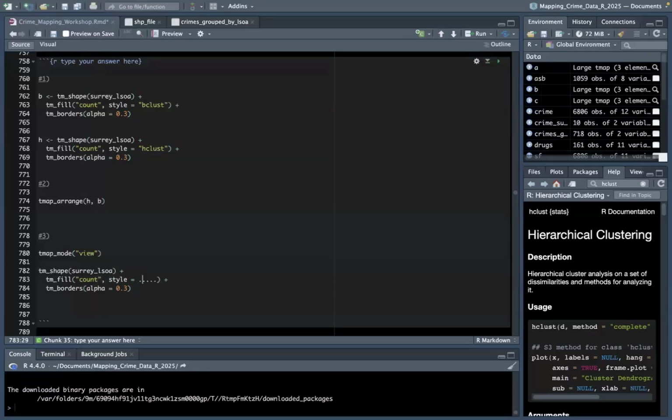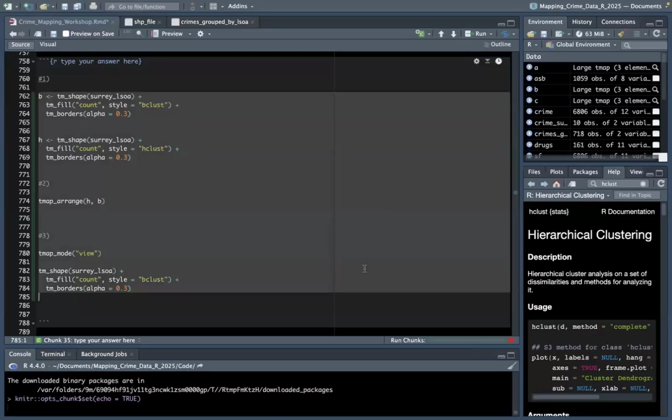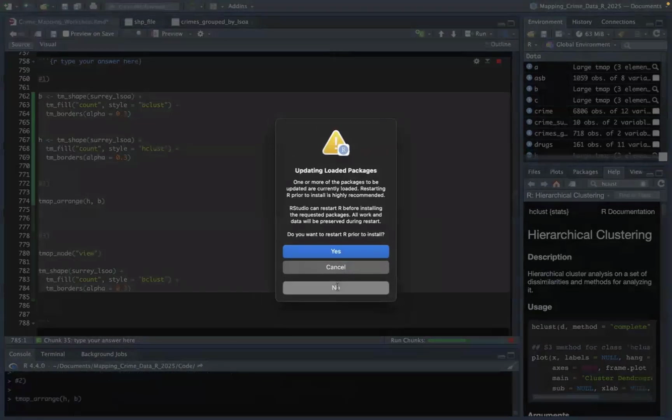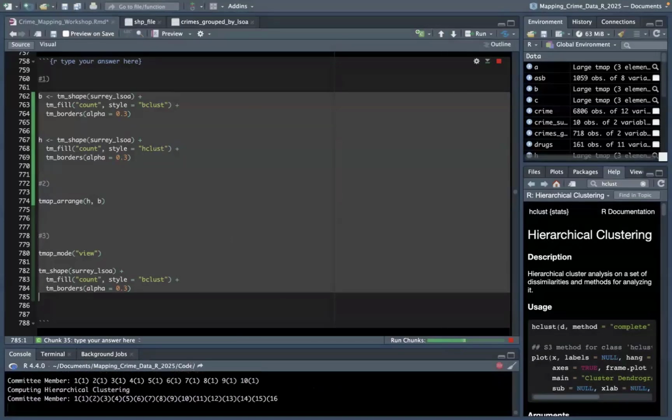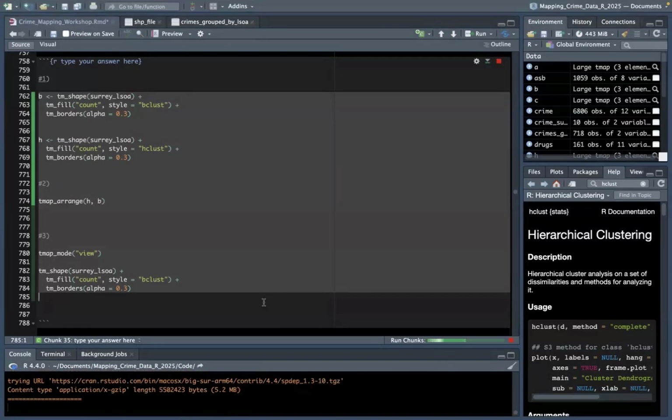And I think I asked you to have a look at the interactive one for the bagged clustering, B cluster, like so. So let's go ahead and run that. It's really quite irritating that it's loading all the packages every time I load a chunk of code. A bit strange, but it's working. So just give that a minute.